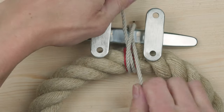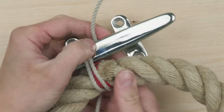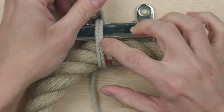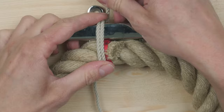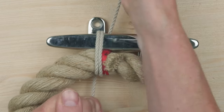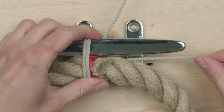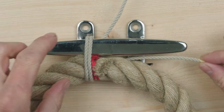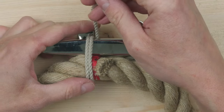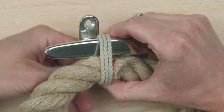Tighten up a bit. Turn your project around. So, your clove hitch creates two wrapping turns here at the front. Tighten up a bit further. Place your standing end in between the ring and the cleat. Take your working end, start wrapping around. So, simply add a number of turns.